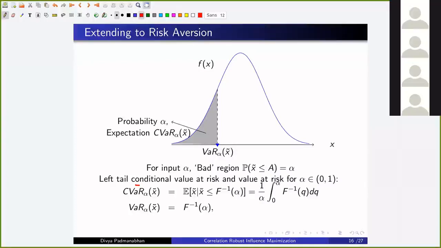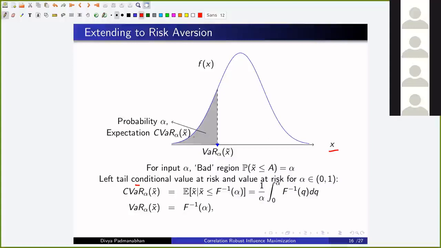So that gives you a sense of the bad region in some sense, the bad population, and how bad are they. The conditional value at risk is just trying to capture the notion of these bad regions for any random variable. More formally, suppose you have a random variable x with a fixed distribution. Then there are these two tails of this distribution: one of them is a good part and one of them is a bad part.